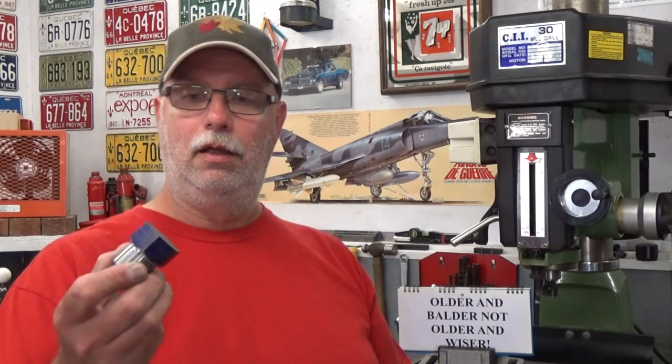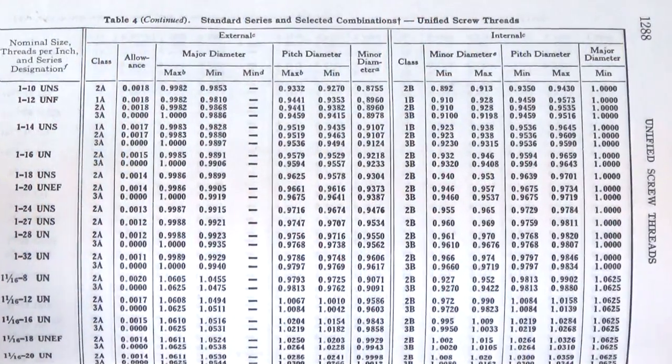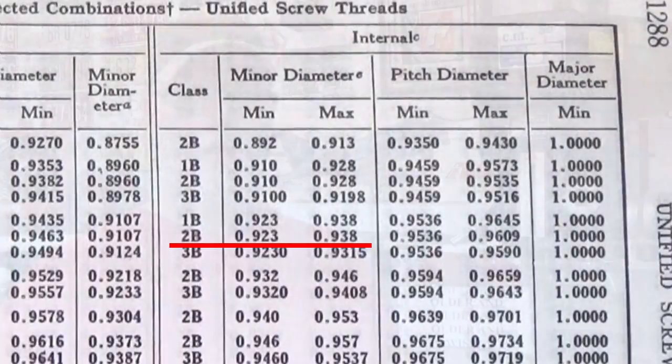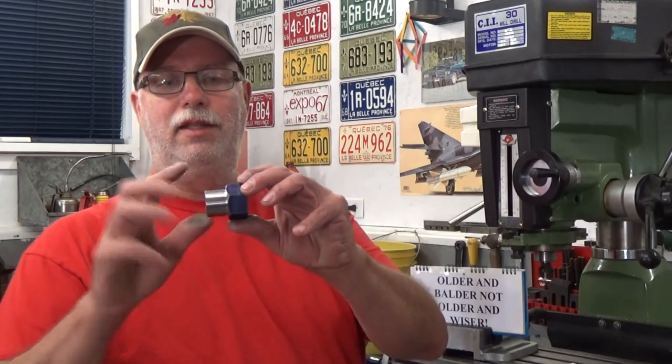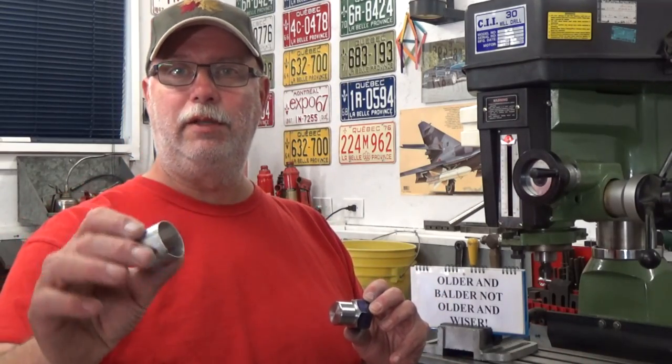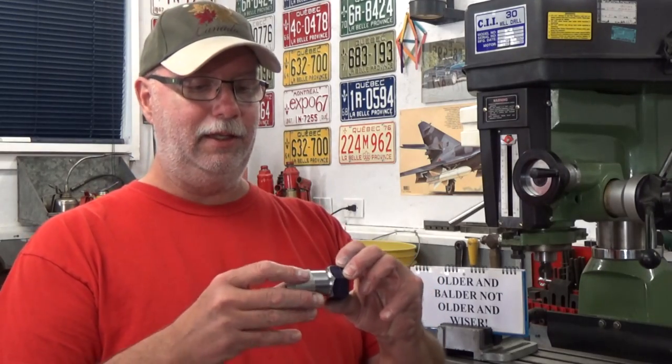For this 1 inch 14 2B thread, we look in our Machinery's Handbook and see that the minor diameter should be somewhere between 0.938 thousandths of an inch and 0.923 thousandths of an inch. And for us, we're going to shoot somewhere around 930 thousandths of an inch. For those operations, I'm going to be holding the part by this finished diameter, and I don't want to damage that diameter. So I've made myself a small split ring here with some aluminum that will protect it from the jaws when I clamp it down. So let's head over to the lathe and take a look at those operations.